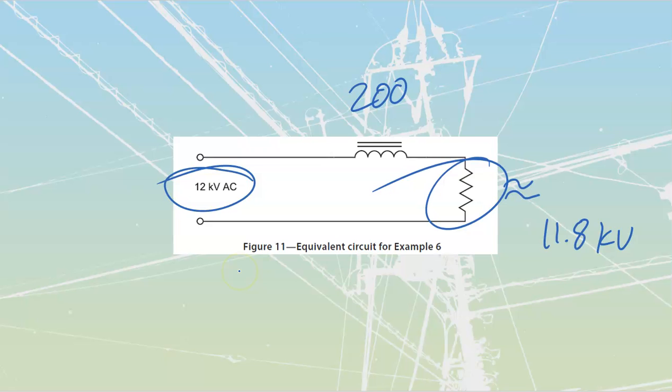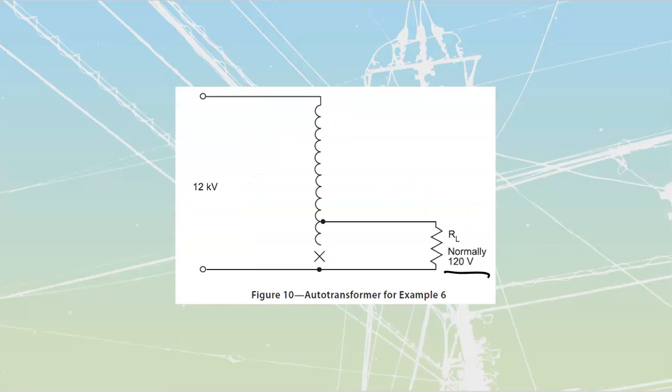We do not use ridiculously high values of voltage. Why are they showing us this? Because later on we are going to cover what are referred to as instrument transformers. Instrument transformers are used to measure small ratios of voltage off of larger systems. Do we have 12 kilovolt systems? Absolutely. Does Hydro still want to meter them? Yes. Do they want to build a 12 kV meter? No, that thing would be ridiculous. So instead, they use 120 volt meters, but they have to step down. And if they use an autotransformer to step down, there are massive issues that could happen if this thing opens up inside. They want to avoid that.